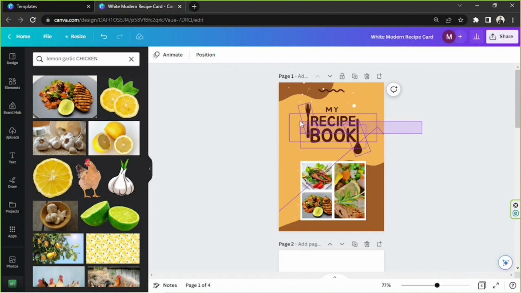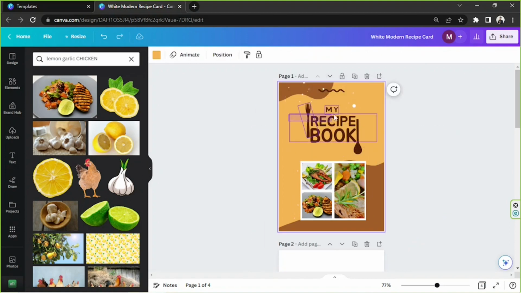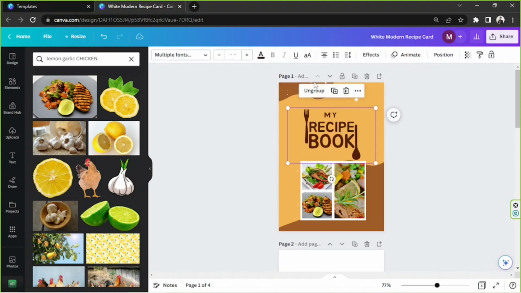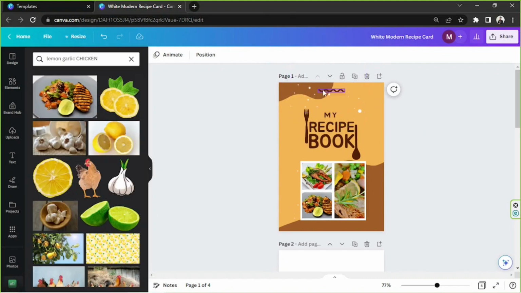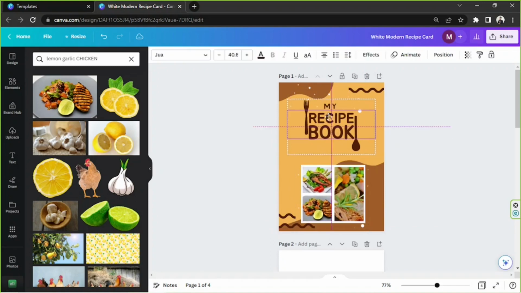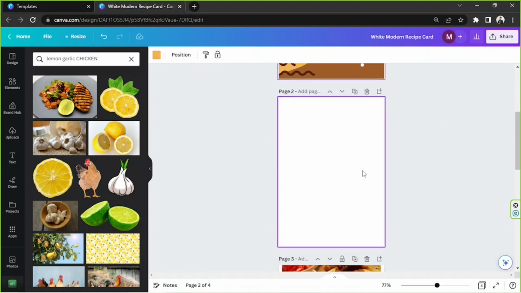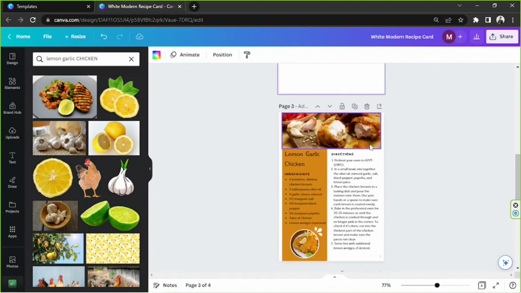And I'm just going to rearrange these. Okay, I think that should be enough. We're going to deal with our content page now.